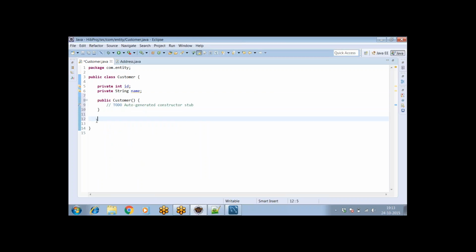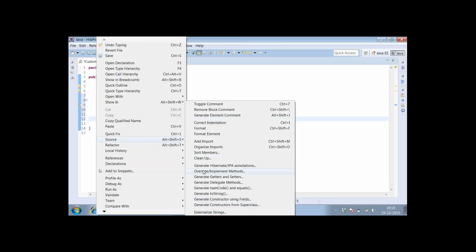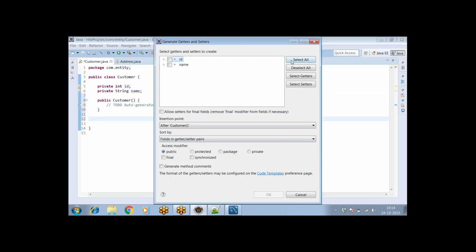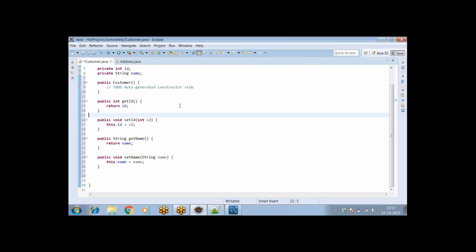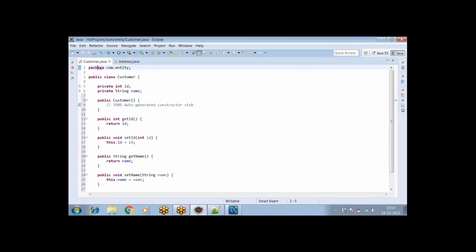Next, we'll add getters and setters. This is the customer class.